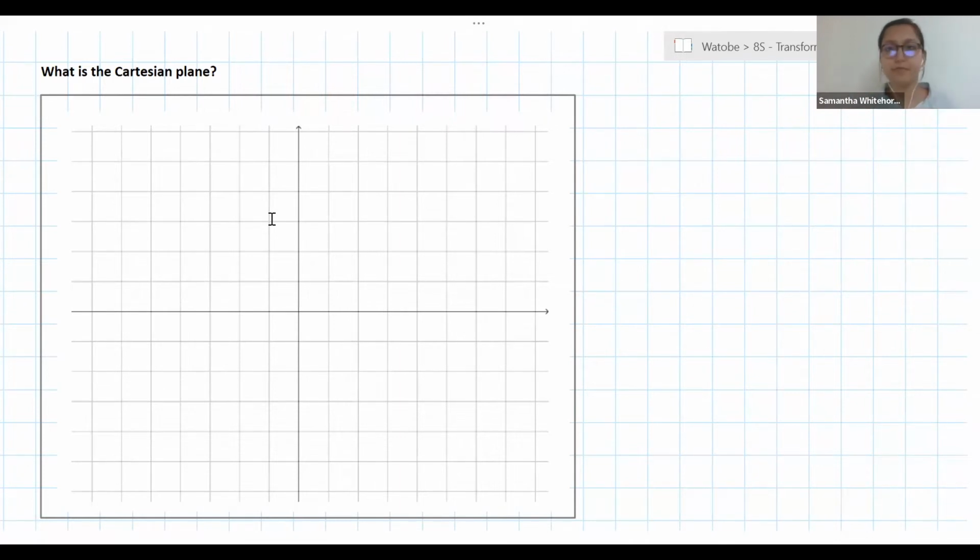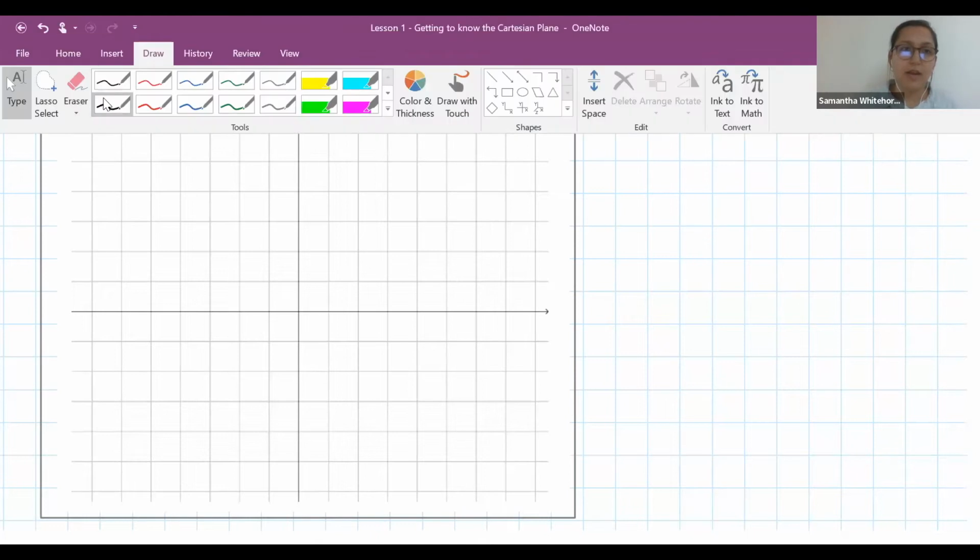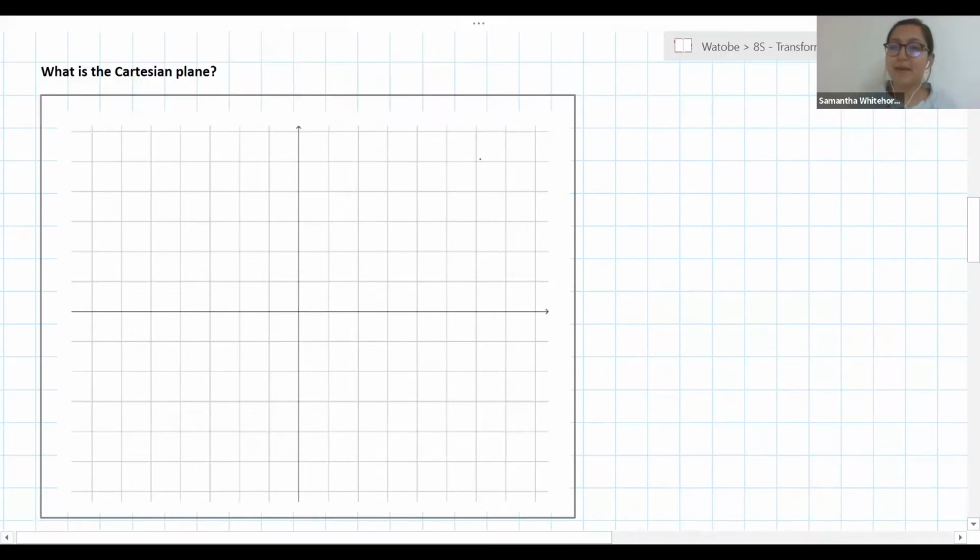Okay, so the Cartesian plane. Basically, and I sort of came up with this in the last class, and I think I quite like my own explanation, it is basically like a map. It tells us where certain points or certain coordinates sit on our Cartesian plane. And basically what it is, it's a system for me to be able to plot points down so that I know exactly where they sit.